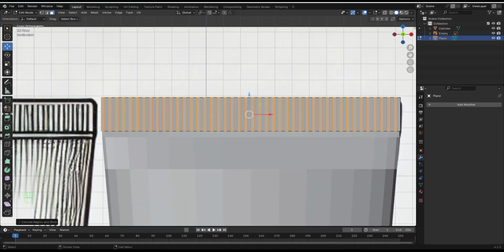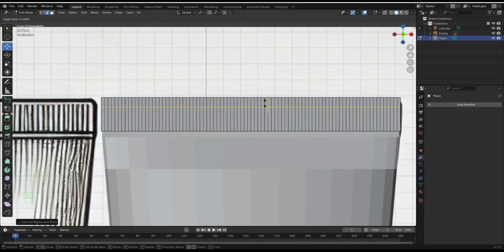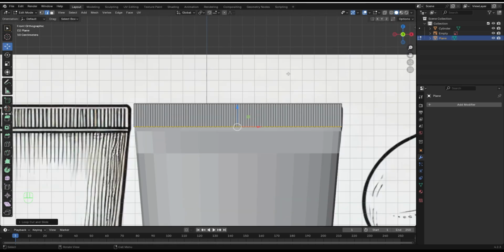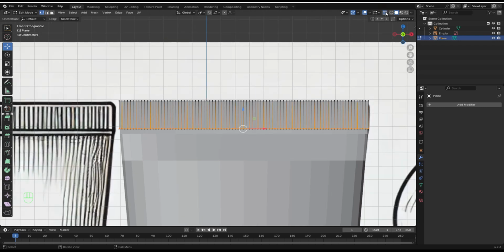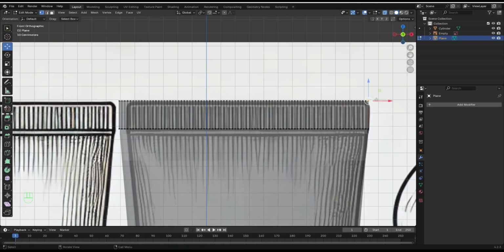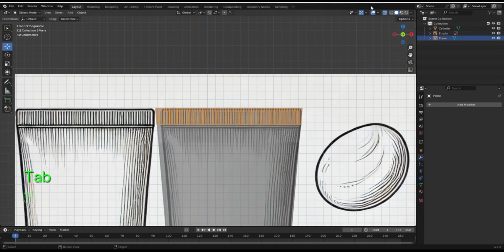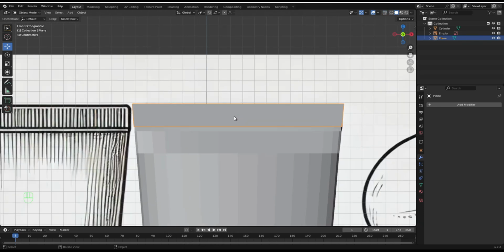Then let's add a loop cut. Let's add a loop cut by pressing Ctrl R, and let's slide this up just here. Let's add another loop cut by pressing Ctrl R, and let's left click and slide this down just here, and let's left click to confirm. Once you have done that, you're going to press 1 on your keyboard. Then you are going to enable X-ray mode. Let's select these vertices and let's move this out a little bit, and let's select these vertices. Let's move this out a little bit. Now we're going to disable X-ray mode.